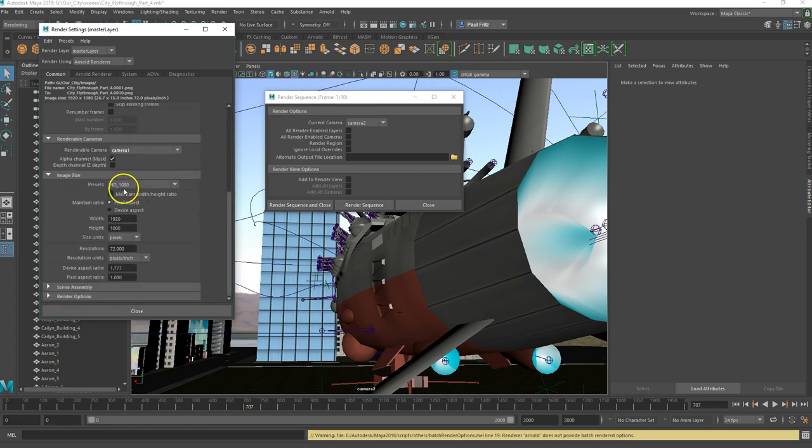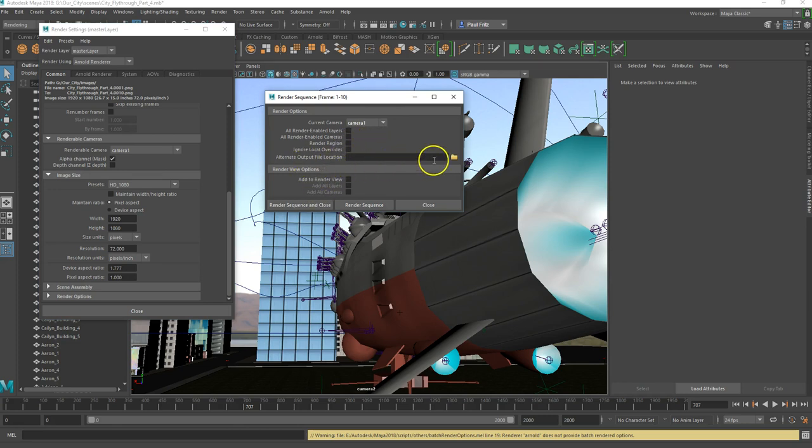Notice that here I've selected camera 1, but the rendering sequence has gone with camera 2. You need to make sure that you have the camera set up that you're intending to render with. And the reason why it's going with camera 2 is because that's what I'm currently on down here, camera 2. Since I wanted to render on camera 1, I'm going to click on camera 1.